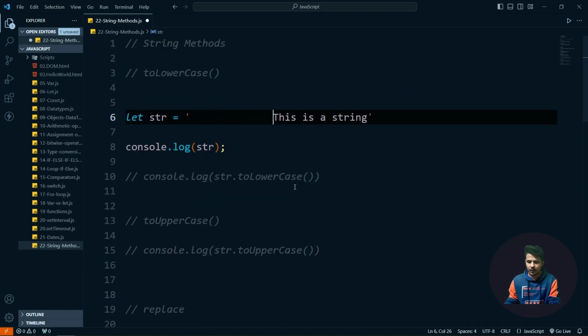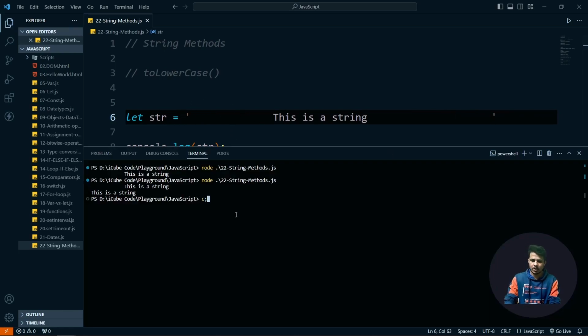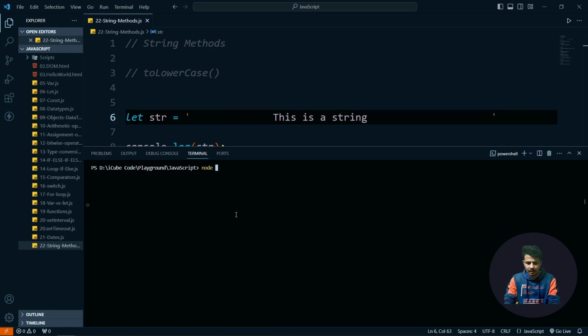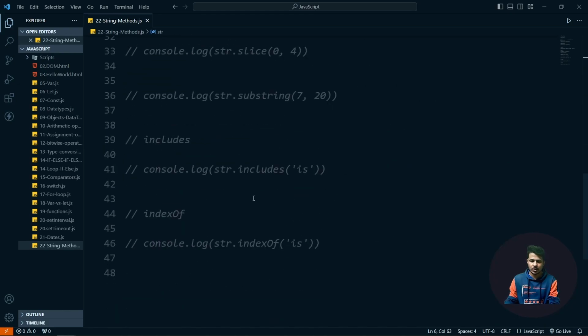So let's suppose we have this string, and we have so many spaces at the start and end. This particular spaces, it will remove. So let me clear this and run it again and show you. And you see here we are getting spaces at the start and the end. The end is not exactly shown here, but you can see at the start we are getting some spaces. So these spaces we can remove using the trim method.